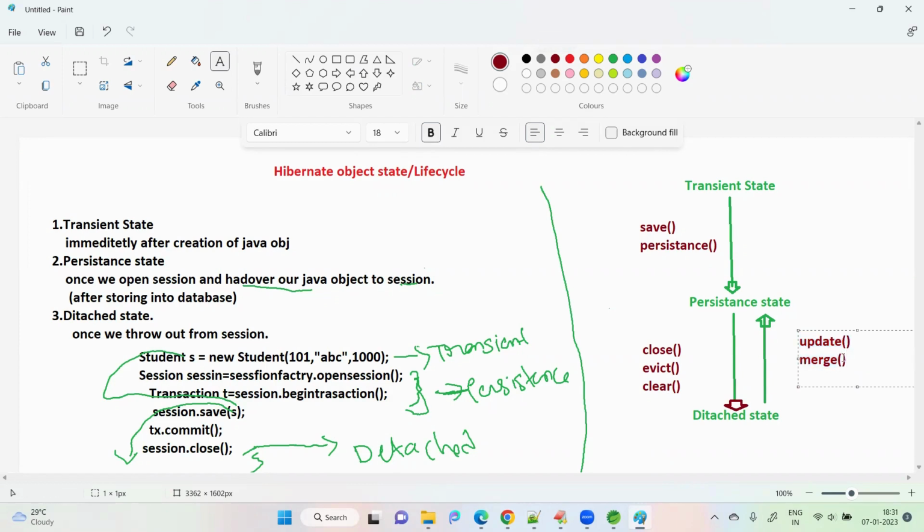There is one more method I did not tell, saveOrUpdate. The method name itself tells the meaning. If that object exists, it will be updated. If the object does not exist, it will be saved, inserted. Okay, saveOrUpdate.